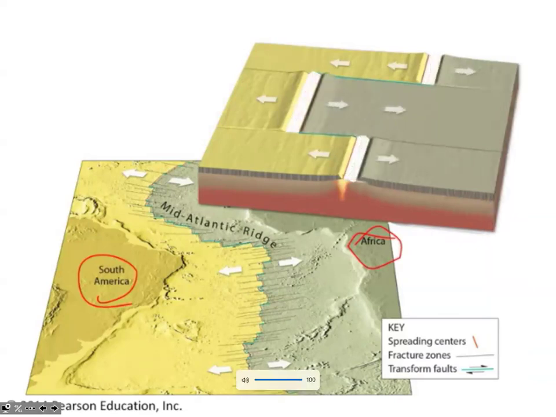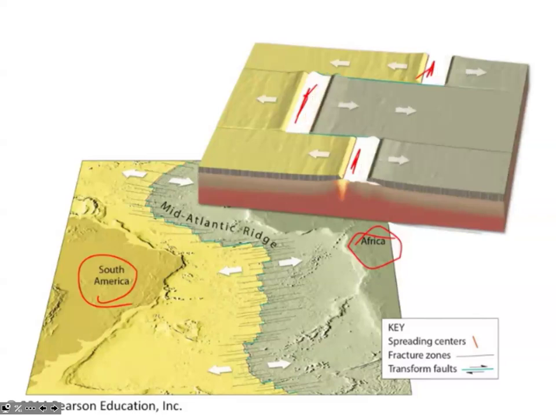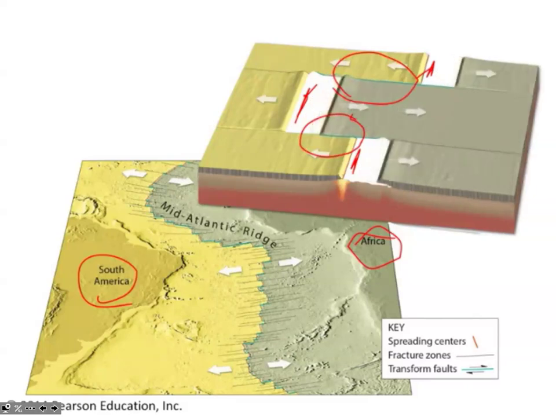oceanic crust is generated in the little gaps in between, like right in here. And you'll also notice that there's a portion of the plate boundary, like right here and right here, where the two plates are just scraping against one another. So there's grinding action there, earthquakes being generated as the two plates grind against one another. And that would be a nice example of a transform fault.